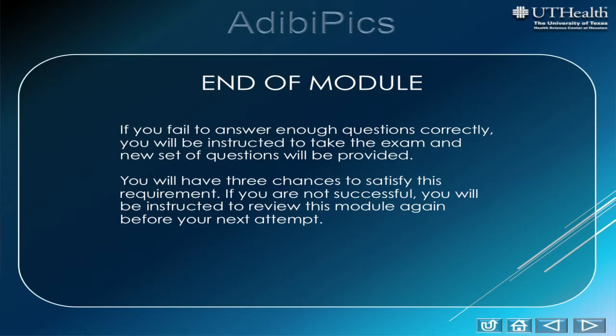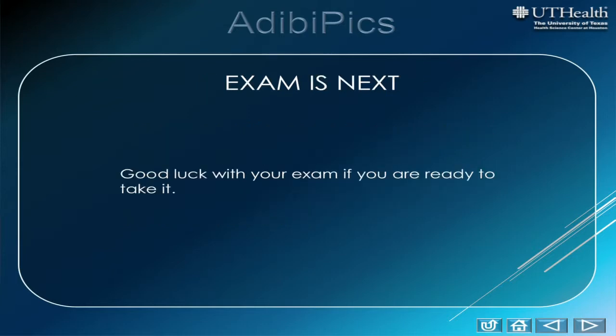If you fail to answer enough questions correctly, you will be instructed to retake the exam. A new set of questions will be provided. You will have 3 chances to satisfy this requirement. If you are not successful, you will be instructed to review this module again before your next attempt. The exam is next. Good luck with your exam if you're ready to take it.